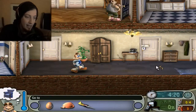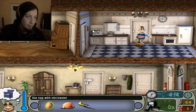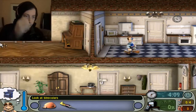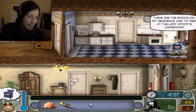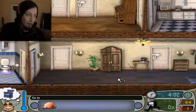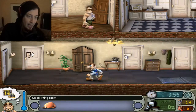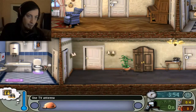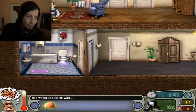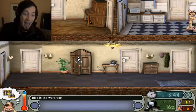Ow, that little asshole, okay. Put the glue, glue! Okay, go. I'm gonna go and wait for him fast. Go. It's TV. Yeah, there we go. Put the cushion. And go down. Now I think it should work.